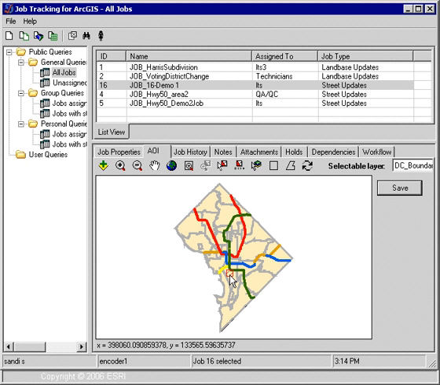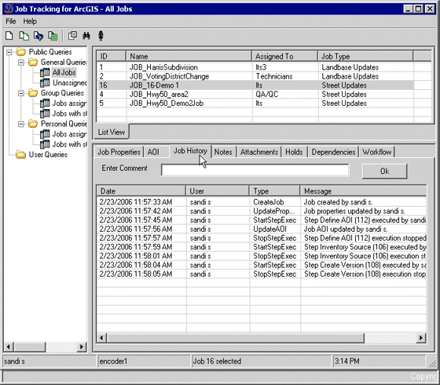If I want to see what's been done so far on this job, I can go to the Job History tab. This is going to tell me what's been done. I can see that the job has been worked on by just one user. It's myself. This is because this particular job was created for demo purposes. However, in a real-world scenario, you would actually have several different people that interact with a job at different times.